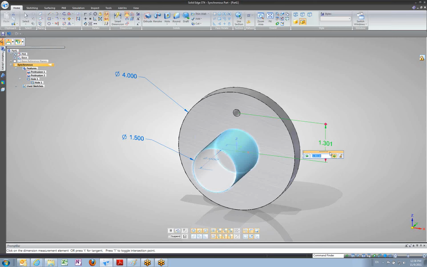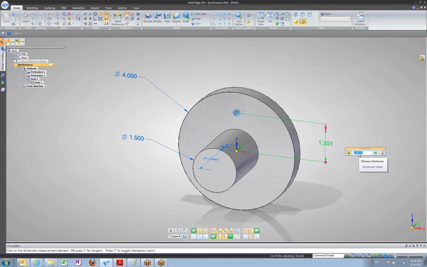And notice that it's ready to adjust, but there's an arrow on my dimension. This arrow is pointing down right now, and the face of the shaft is highlighted. What it's saying is if you change this dimension, I'm going to move the shaft to accommodate that change. I can reverse that because what I actually want to move is the hole, not the shaft. So to reverse that, I'll just hit this button on this side, and that flips the arrow and shows me that the hole is now highlighted. Now that's what will move.